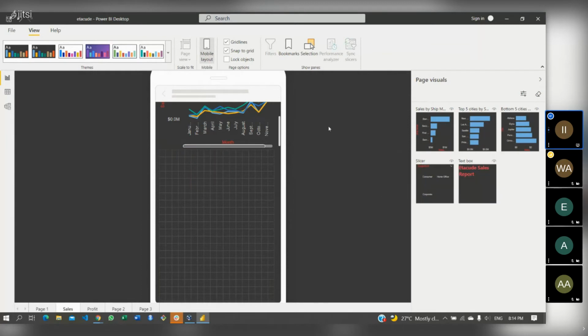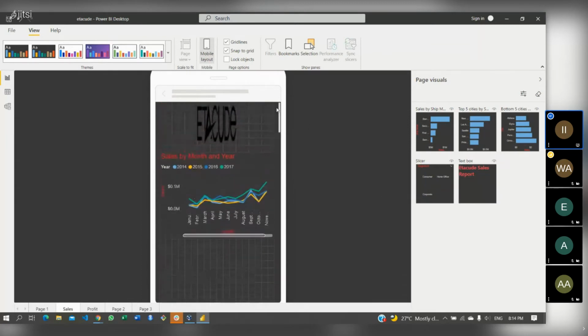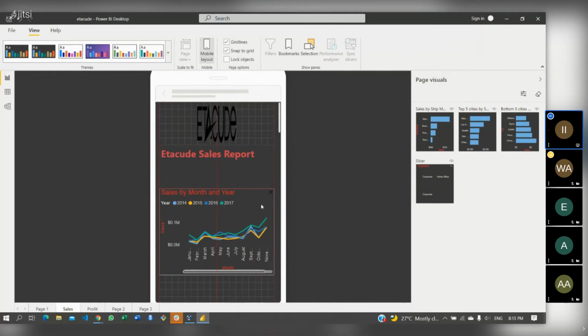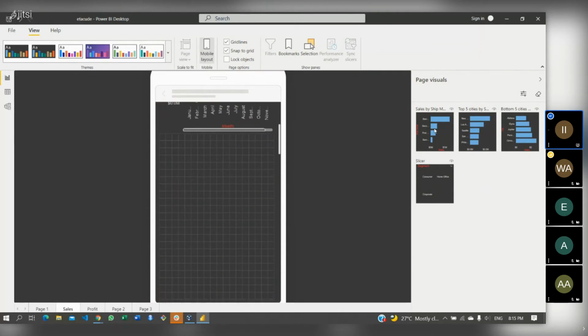We have already dragged our text box. After our logo, we drag our text box, right? Our title. Remember, our title is our text box. We use the text box as our title. Then next is sales by month. This is what you want people to see when they are viewing it. Then you move your words, your sales by this, to here.